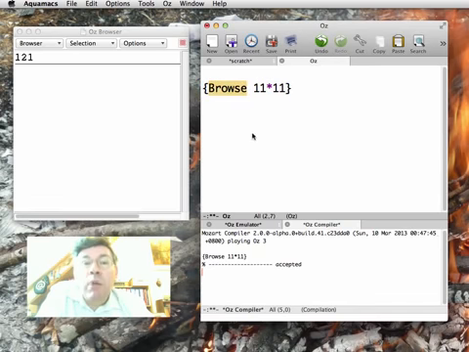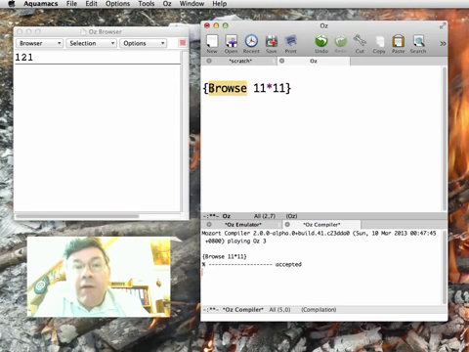So Browse is a one-argument procedure. The braces here surround all procedure calls and function calls. Why do we use braces and not parentheses? Well, Oz is a multi-paradigm language. It contains many programming concepts that coexist together in the same language. So it's carefully designed so that these concepts do not interfere with each other. So the parentheses are already used for data structures, for tuples and records. So we use the braces for procedures and functions here.